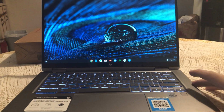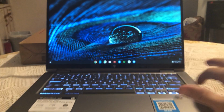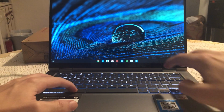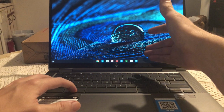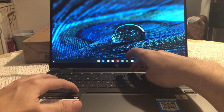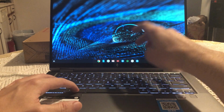But yeah, anyway, this is how the Chromebook looks, and it also has keyboard brightness. You can turn it off, or you can dim it. The way you do it is you press Alt and then you just press the brightness, so it goes all the way off. I keep it off during the day to preserve the battery, get more juice out of the battery. Then at night I just turn it on. You can go all the way, you can just do half, it's up to you.